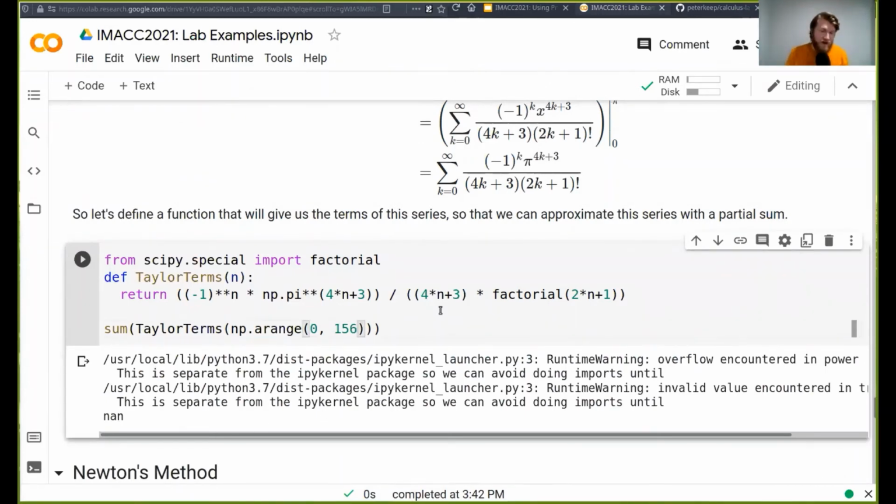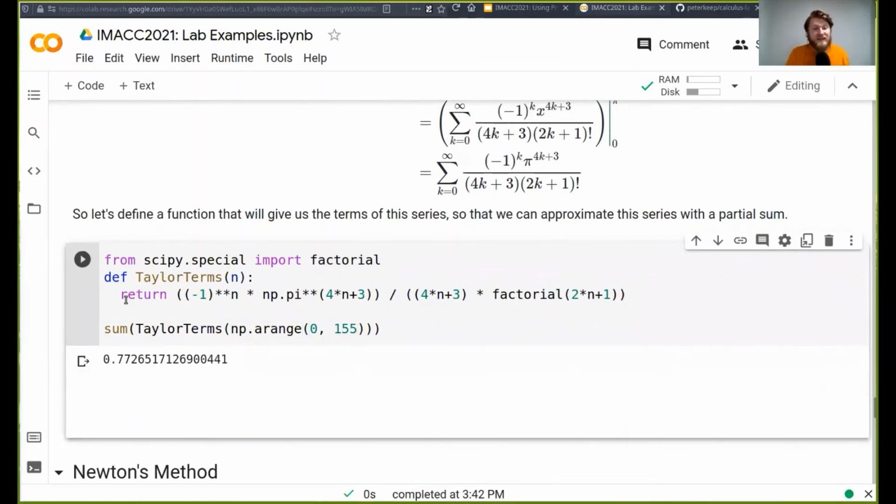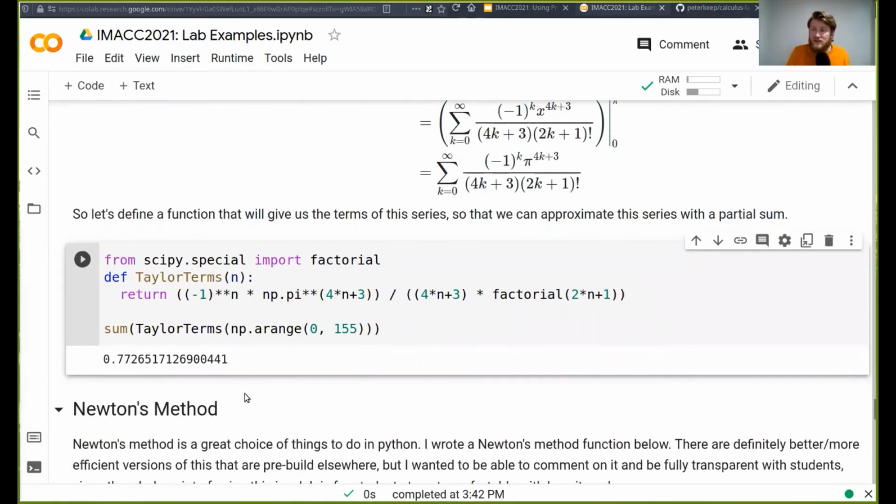The factorial is too unwieldy. So this is an even better approximation of that area that we were looking at above. It's fun to make students talk about all that stuff. Maybe we'll make them use the alternating series remainder theorem here to get a bound on this approximation, and then they can show that this is better than the Riemann sum approximation. There's lots more that we can do.